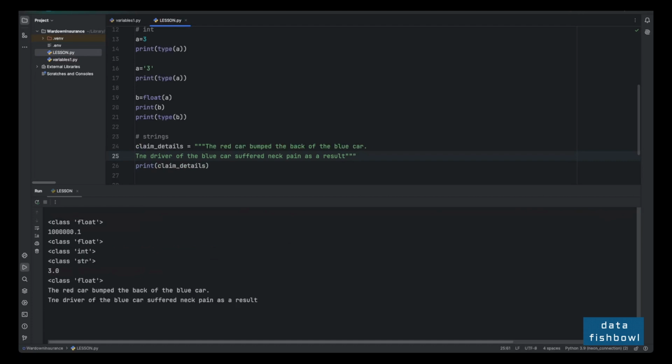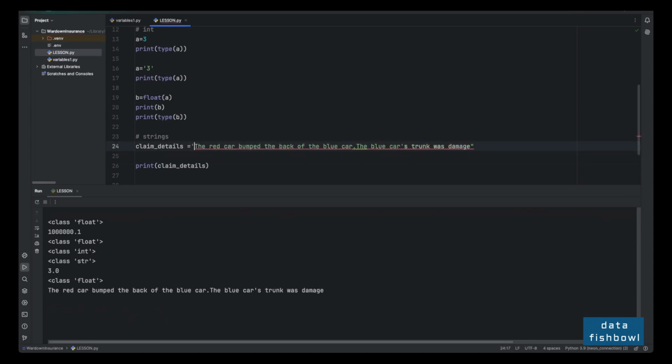There's one other thing you need to be aware of, is that sometimes in sentences we use a single quote. Okay, so if you were going to use something like this, where you've got an apostrophe showing possession, okay, and you ran that, it works because we use double quotes. But if you used a single quote, there's a problem there, because Python thinks that's where your sentence is finished. And what the heck is all this? So you need to use double quotes when you're going to use an apostrophe in a sentence. Okay.